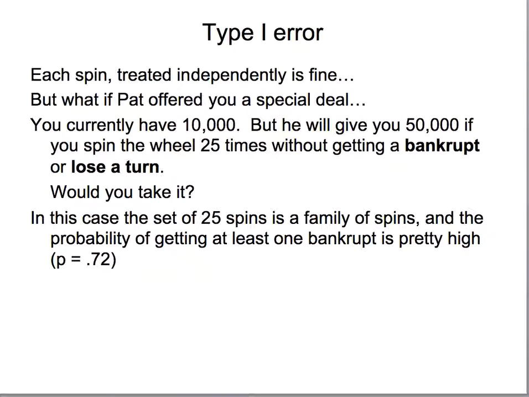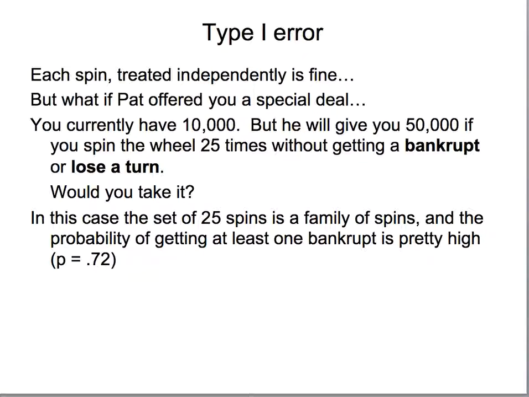And so the question is, say that you're on the show and you have $10,000. And Pat says, hey, I'll give you 50 grand if you spin the wheel 25 times without getting a bankrupt or lose a turn. Would you take this? If you get one of those, you wouldn't. Now, most people say that I wouldn't do it because the odds of me getting a bankrupt on one of those 25 spins is pretty good. And I know intuitively that it's going to happen eventually. So I would really be pressing my luck, and I think I'll take the $10,000 and run.